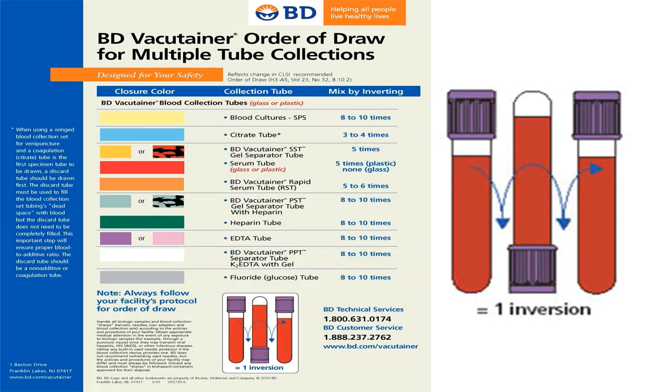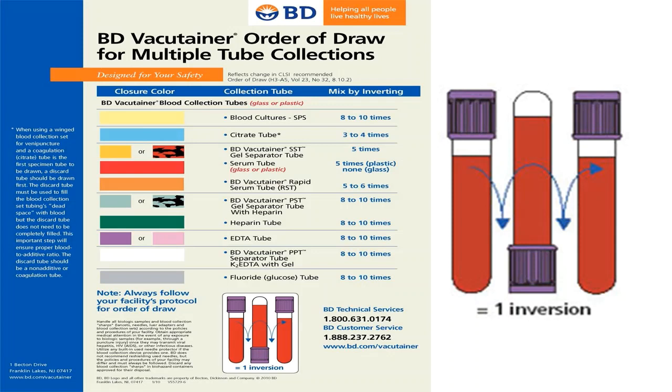What is very important is that after collection of the sample in the vacutainer, it should be properly mixed by inversion. It is not side by side or vigorous shaking. It is just inversion. One inversion means a complete 180 degree turn. The force should come from the wrist, not from the elbow. Proper inversion is very important for all tubes. Please remember, 8 to 10 times inversion is required.